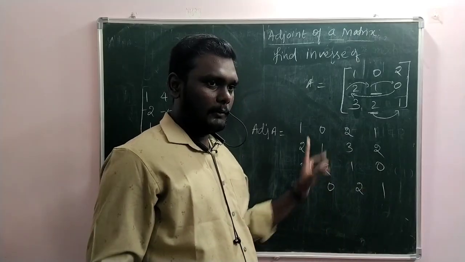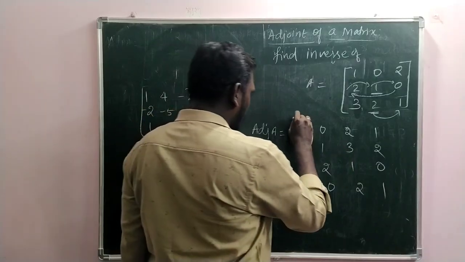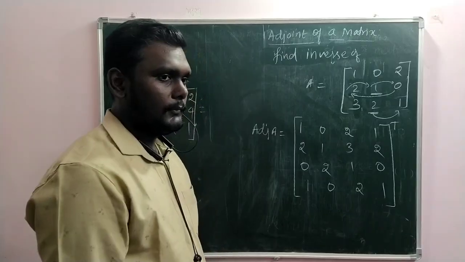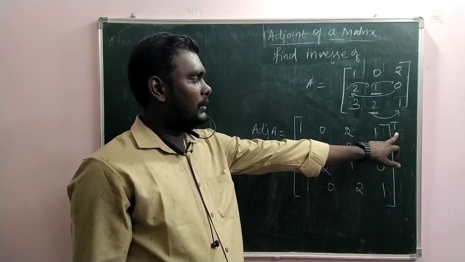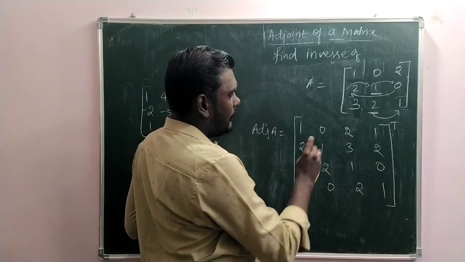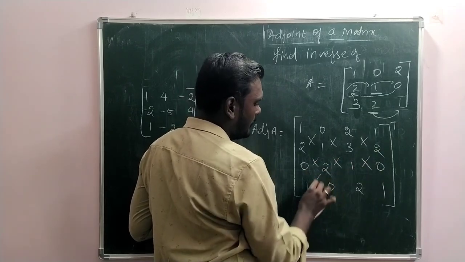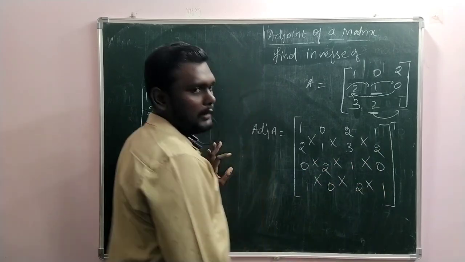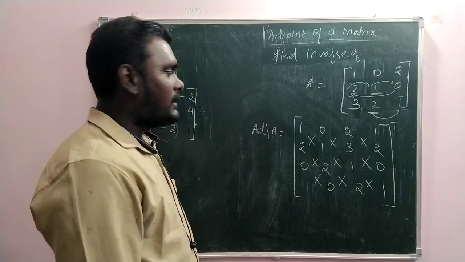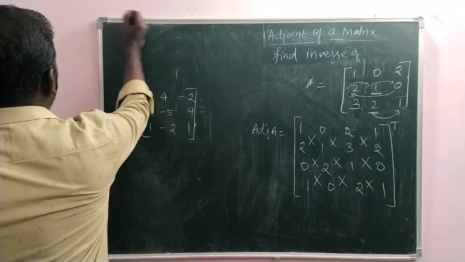You understood, right? Or shall I explain once again how I wrote all this? Okay, and put one matrix. Don't forget to put the transpose. Don't ever forget to put the transpose. For this also you should take the transpose. And simply for 4 numbers you put the cross. You don't need to worry about the cofactor signs, positive, negative and all. Totally how many cross signs did I keep?